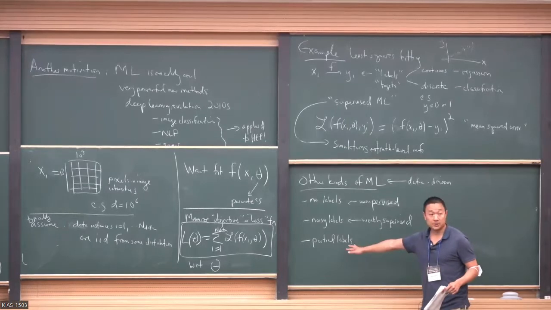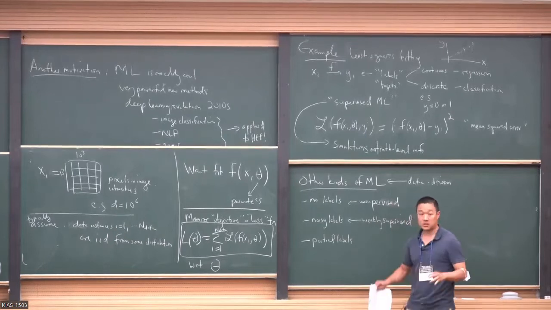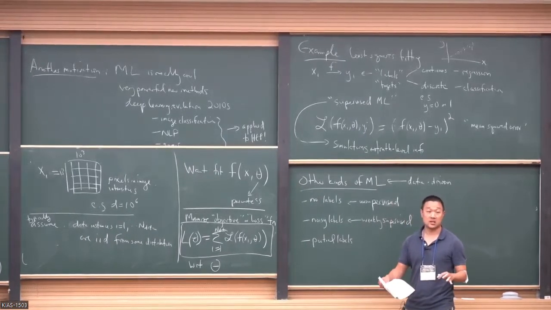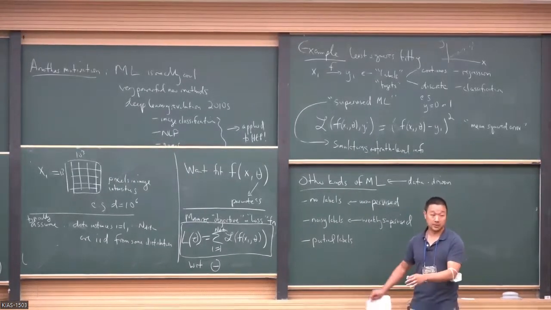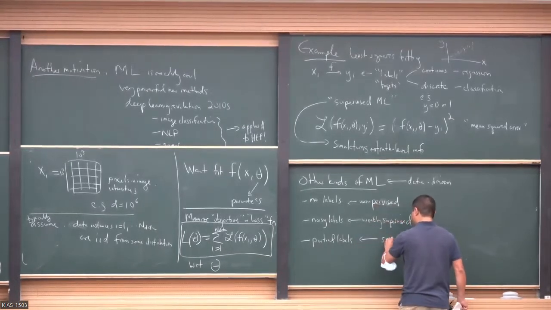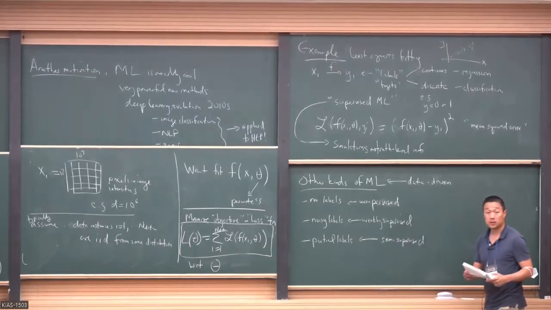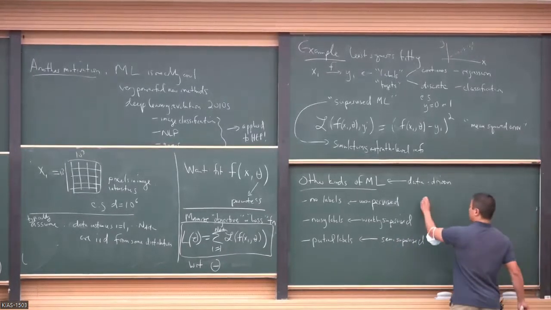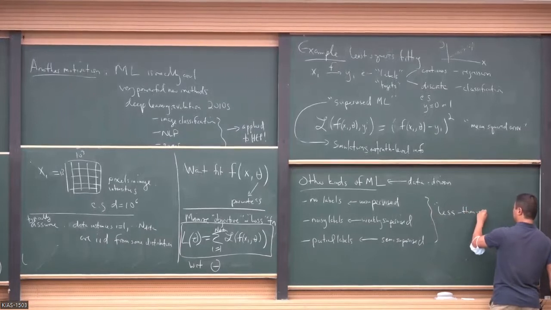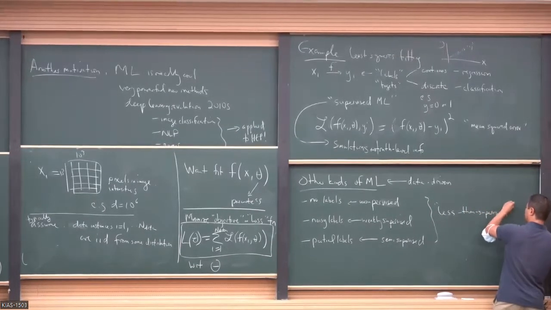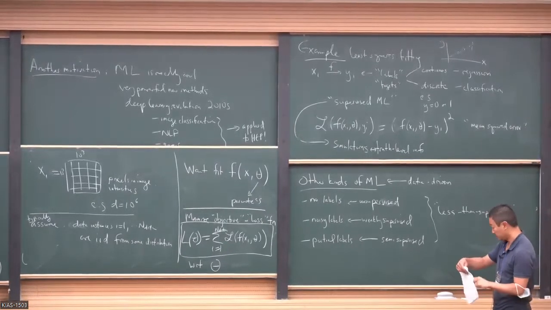So creating the labeled data itself could be expensive in some places. And so there's work that's been done with partial labels, where some of your data is labeled and the rest isn't. And there are techniques where you can try to extract the information from the labeled data and learn something from the unlabeled data. Okay, so that goes by the name of semi-supervised machine learning. And all of these together, you could say, are less than supervised. We'll sometimes refer to those as less than supervised machine learning methods.